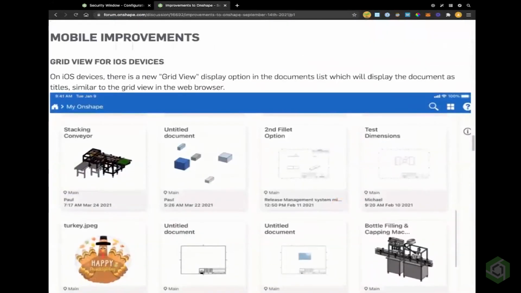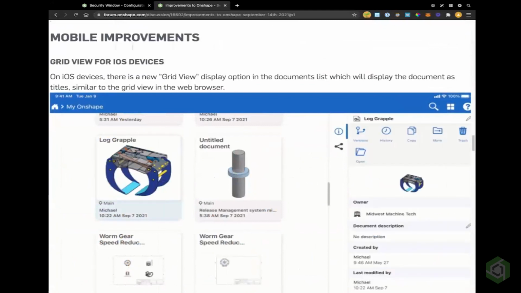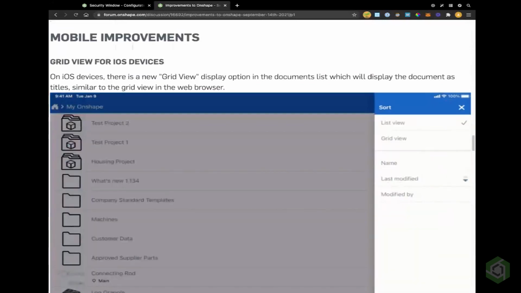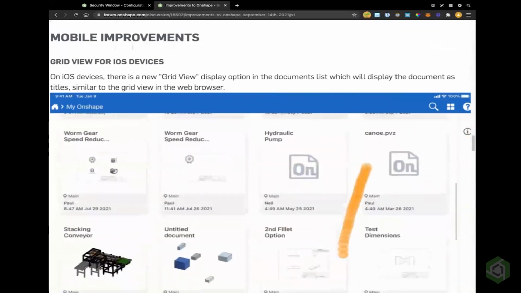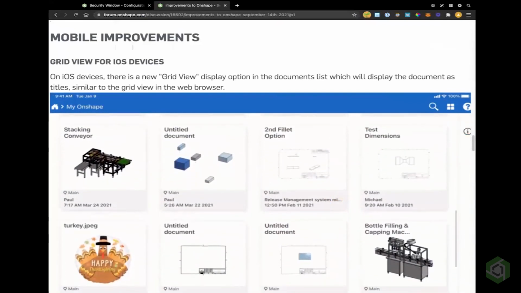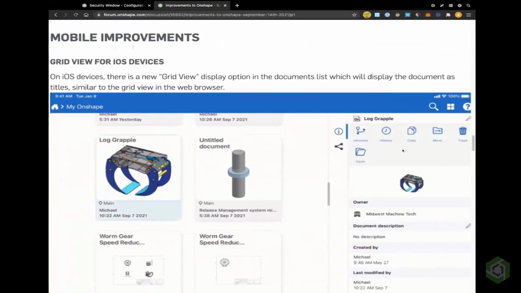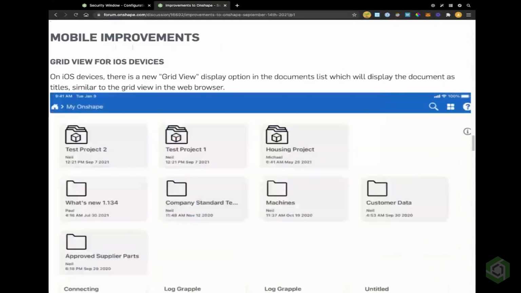And not to be forgotten, the iOS version of Onshape, specially designed for a touch-based interface. We now have the grid view, which is available for, instead of looking at things in a top-down list, you can look at things in a very pleasant tile view, or grid view as we call it here. And then you get your information on the side about versions and setting or sharing permissions and things like that. So I'm really excited about that.